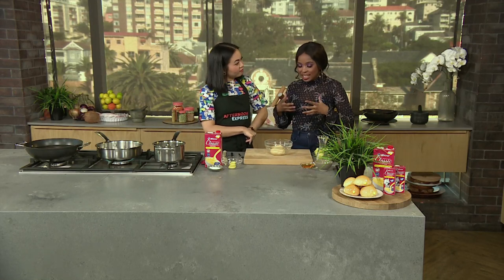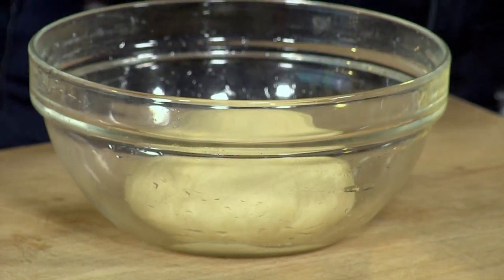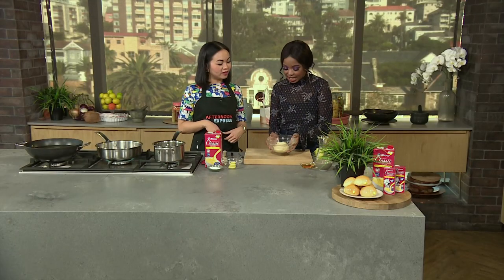I mean, what I can relate the smell to alone is growing up, we make steam bread at home. We call it ujeke. Can you say ujeke? No. Ujeke. Ujeke. I can never do the click. We'll be practicing through an ad break, and this smells exactly like how you'd prepare ujeke. It kind of raises itself throughout the day, and that smell just reminds me of home. I love it. Let's get stuck in.